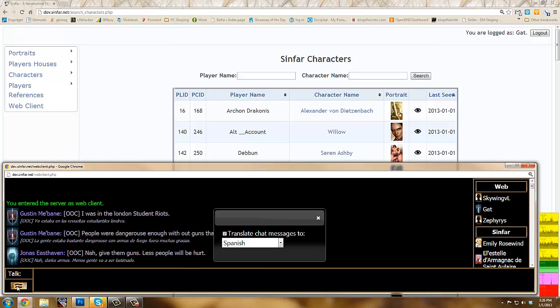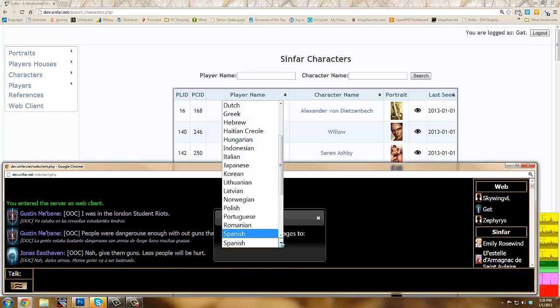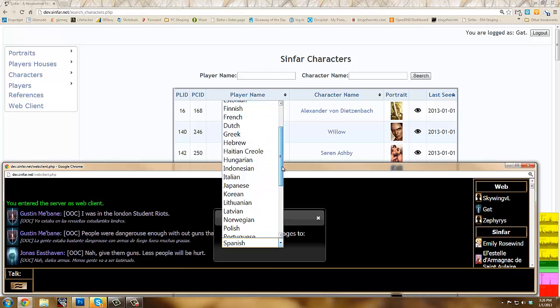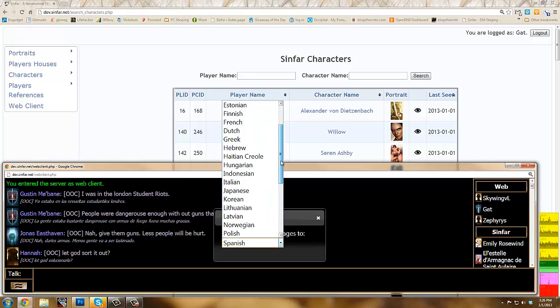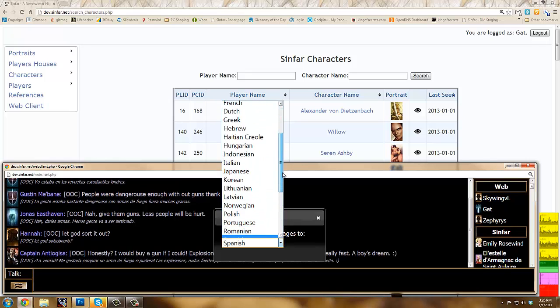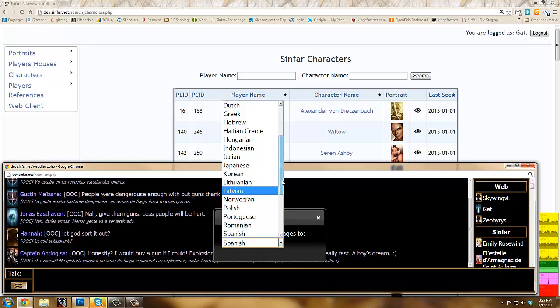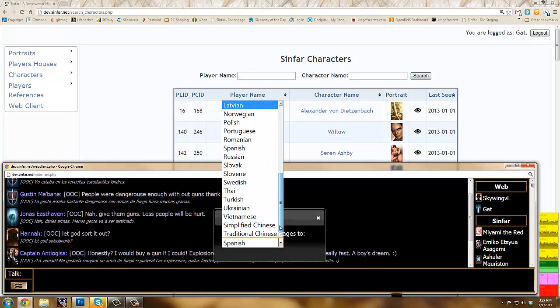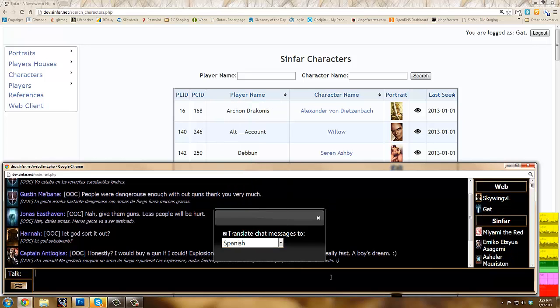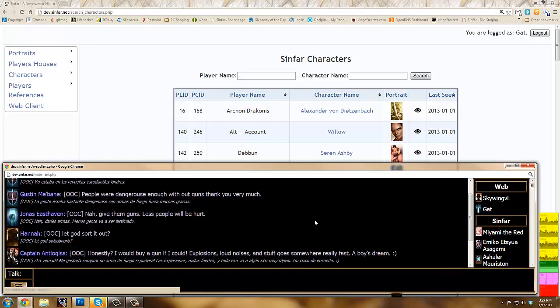As far as how that works, you'll click on these little two wavy lines here and choose the language that you would like translated for you. You can see how this can be such a powerful tool because if two people are using the web client, they could set theirs to be translating the language they want to understand respectively and be able to communicate quite effectively. I've done this before. It's really fantastic.